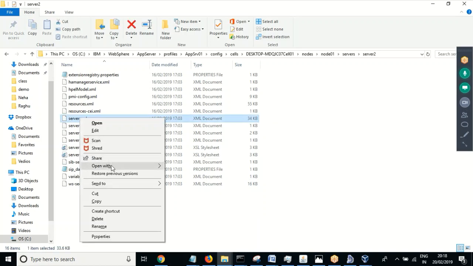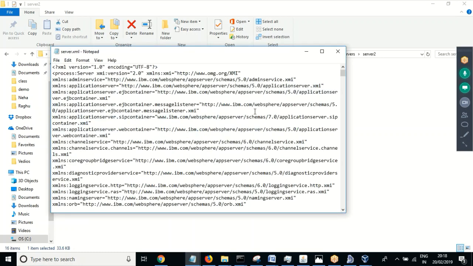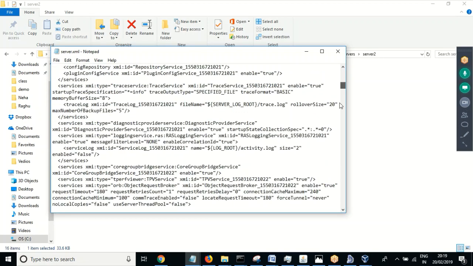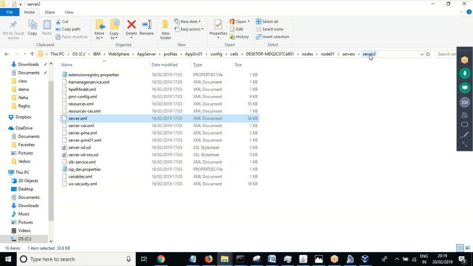On Linux, the JVM, I don't think so. No, it's open, it's just started. Again, accessing the admin console is the same.